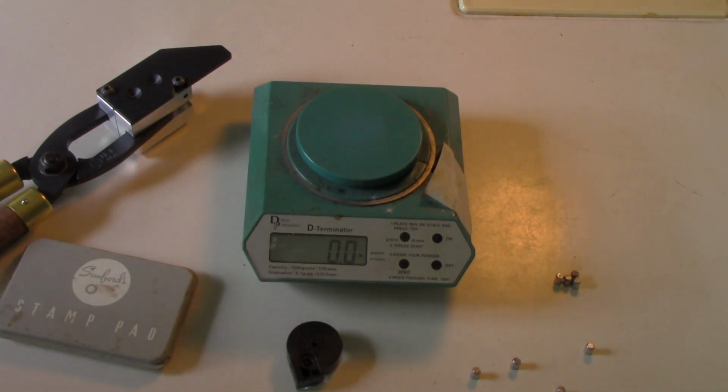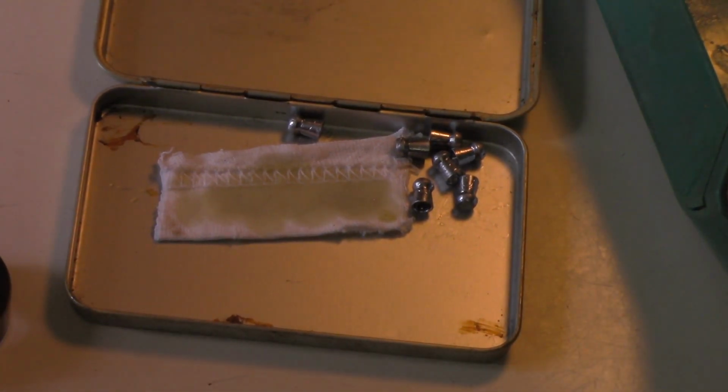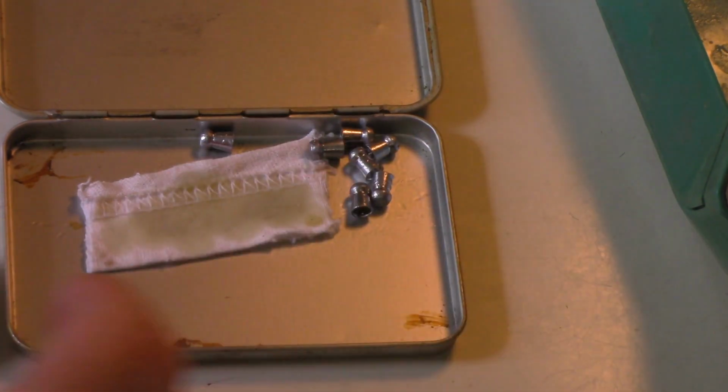Let's see what he's barking about. Okay. I've got a little lube pad in there with him.